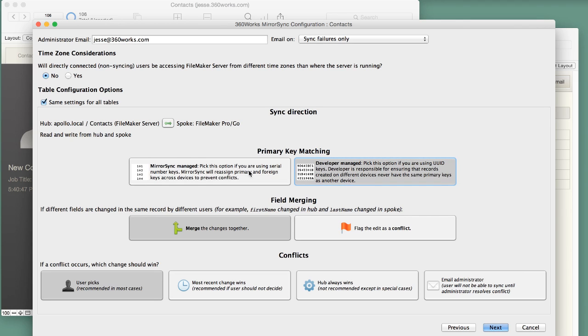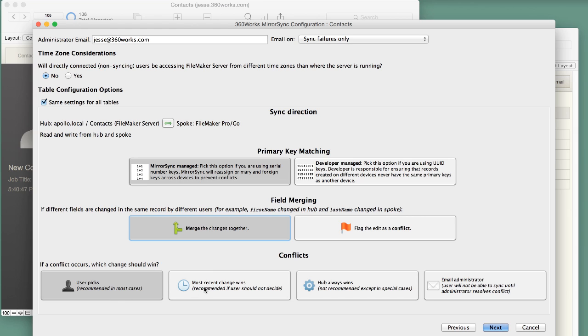Got it. Our next thing, I already showed you how the merging thing works. Remember where I changed two different things? If you don't want that behavior, you can turn it off by saying flag this as a conflict. In most cases, you probably do want that, so I'm going to leave that on. Remember I said that there's 4 different options for how we resolve conflicts? The one I showed you was this option, user picks. You saw that pop up saying, do you want to resolve this conflict? And the user themselves resolve the conflict. But we've got some other options too.